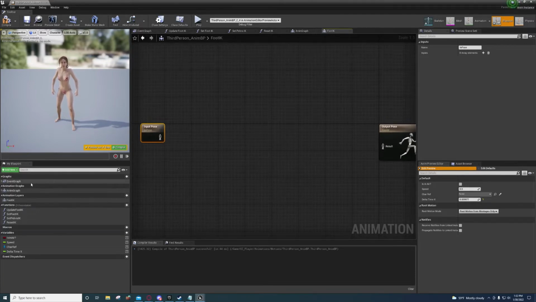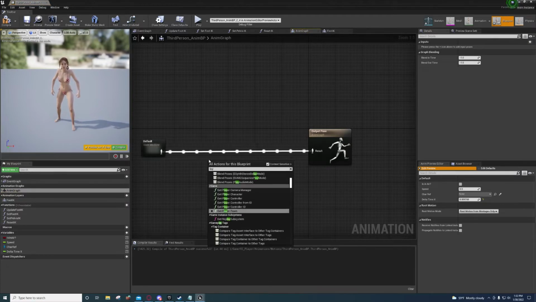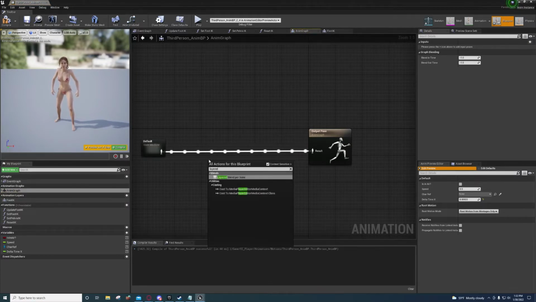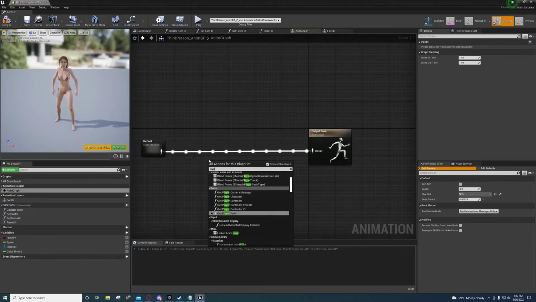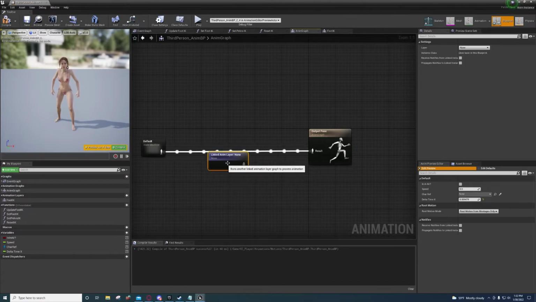And then we're going to come back over here to the anim graph, and we're going to right click, and we're going to type in linked anim layer, and we're going to select it and go to layer and go to foot IK, and it'll add that in pose. And so we're just going to hook it up right here.